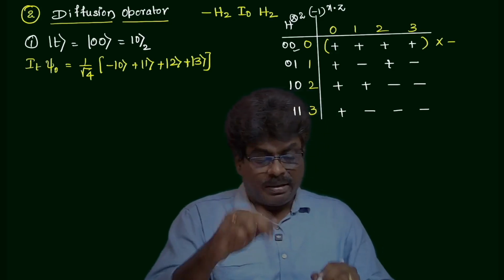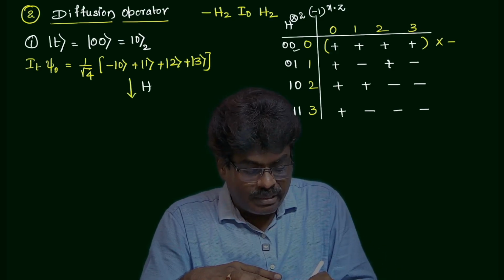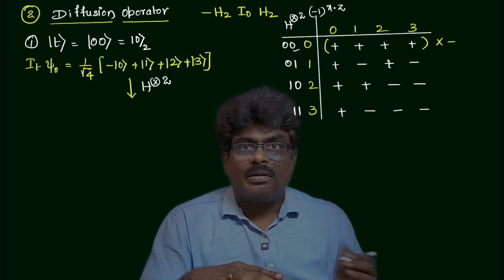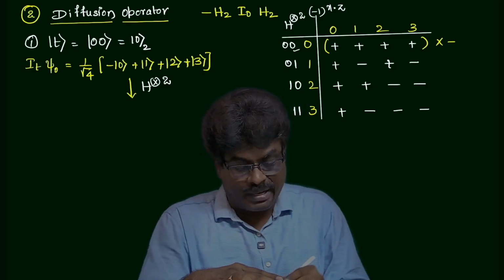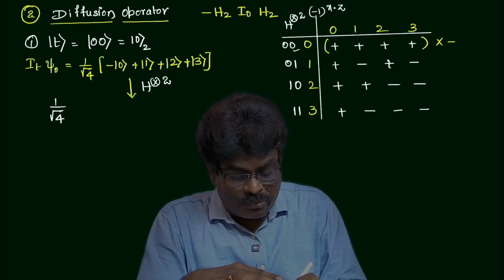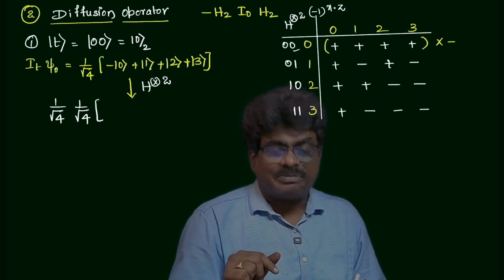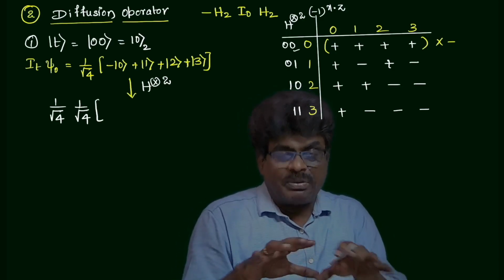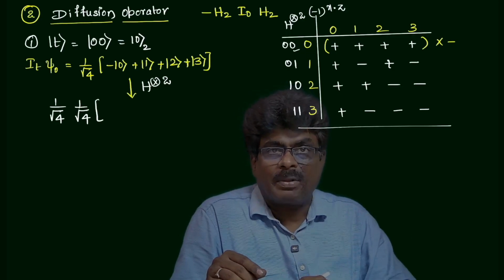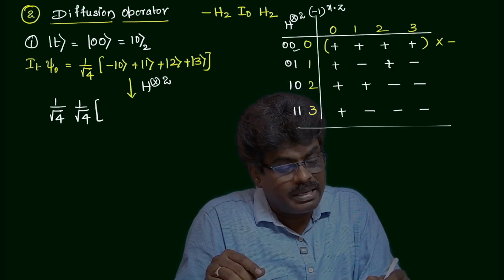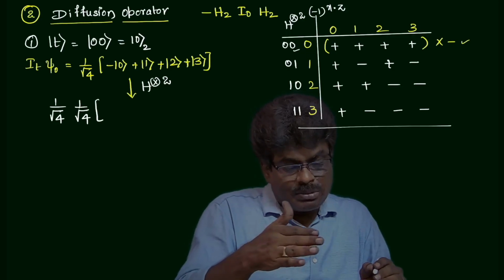Now I am going to operate the Hadamard operation here, H tensor 2. Whenever H tensor 2 operates, the normalization factor 1 over root 4 will come. So that's why the first one is 1 over root 4 and one more 1 over root 4. Cool. And after that, see how to do this without matrix algebra. It's very simple. Just add. So we have 0 minus. See here, I already multiplied with minus, and the remaining states are as they are. Now you just add.